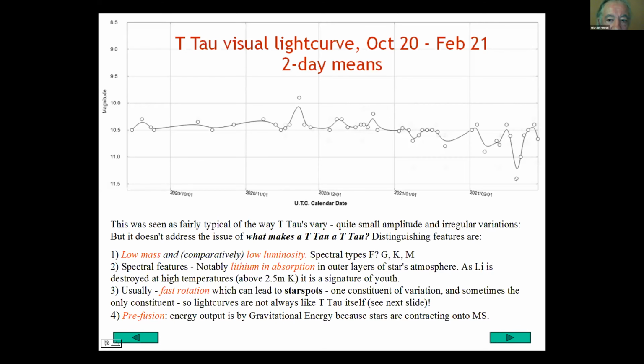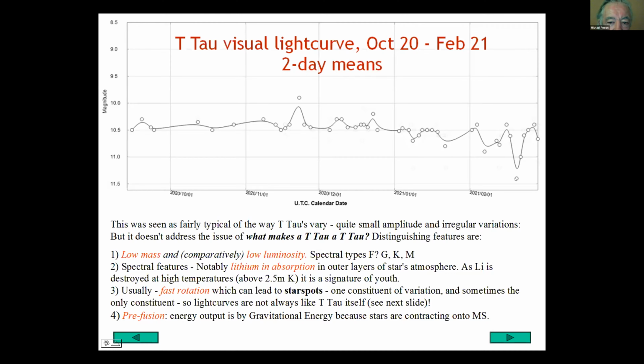It's important to note, and this is the stage where I want to say, yes, we are going to look at the zoo, but we're going to look at the zoo in terms of behavior of stars, not so much the typology. So T Tauri stars aren't always necessarily going to vary as the one you see here. Some of them aren't going to vary as much. Some of them are going to vary an awful lot more. And I think it's the awful lot more ones that we're really interested in.